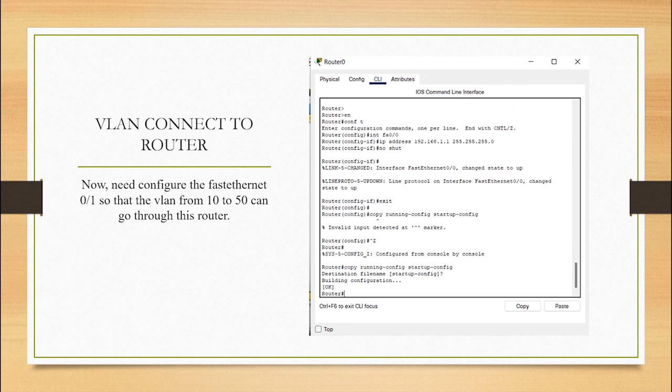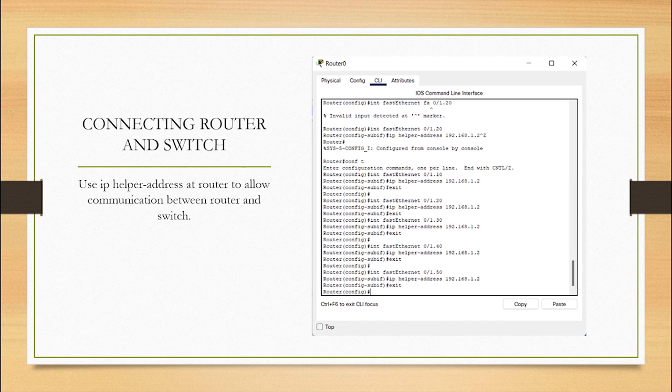Next, VLAN connect to router. Here, we need to configure the FastEthernet 0/1 so that VLAN 10 to 50 can go through this router. Here we type in Fa0/0 and the IP address is 1.1 and no shut, then it will turn up. It was down before that, right? Okay, next.